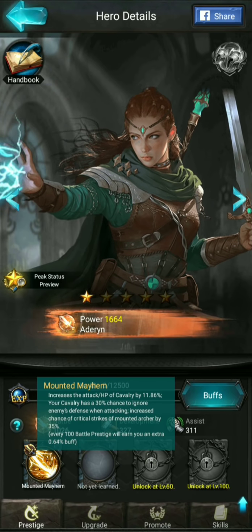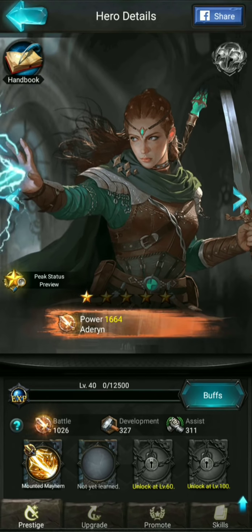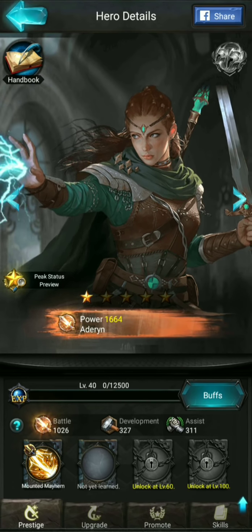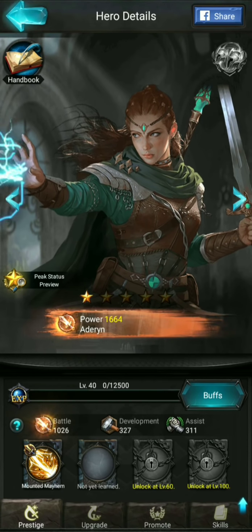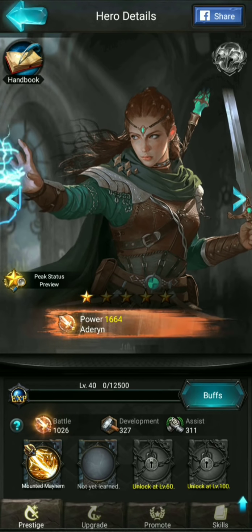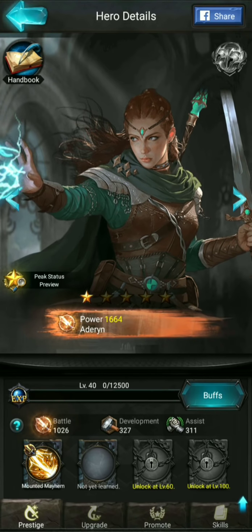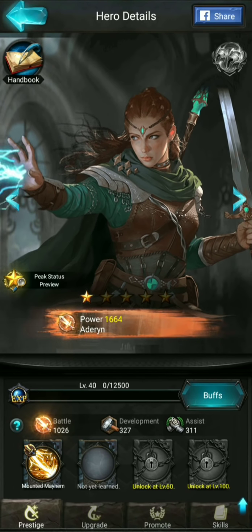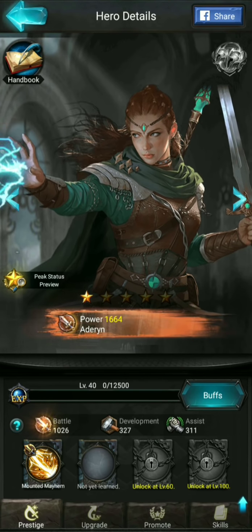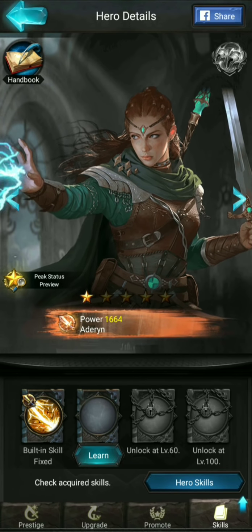I don't really attach any skills or anything until a hero is at least 100. So that is something that I personally do just because I don't want to be throwing around 1,000 gems just to attach and unattach skills that I find very useful. So they actually kind of show you what they think the skills should be for her.